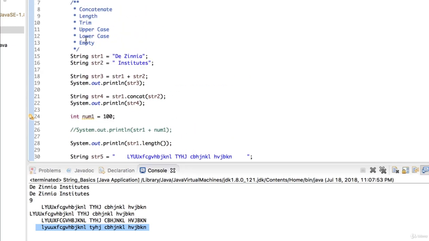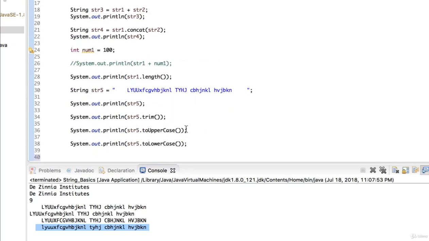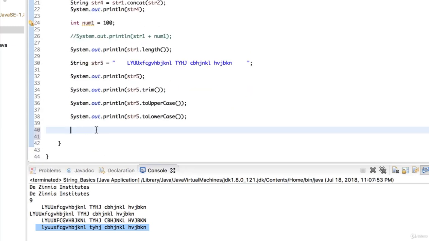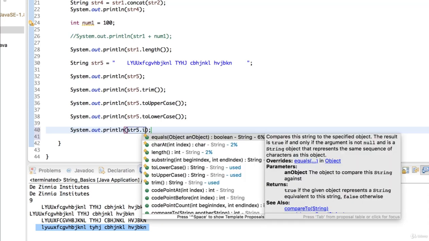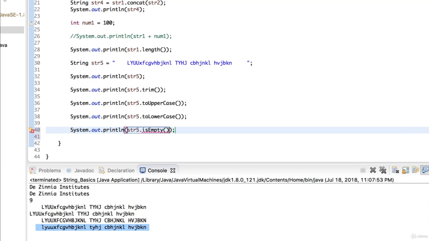And finally, we have checking whether a string is empty or not empty. To check whether a string is empty or not empty, we have a simple operation, that is isEmpty. If the string is empty, if it does not have anything, it will say true. If the string is not empty, it's going to say false. In this case, the string is not empty, so it's going to say false.